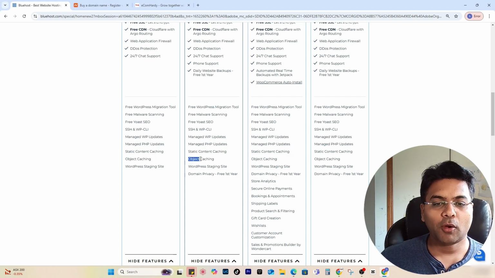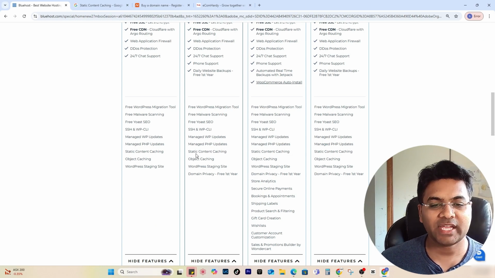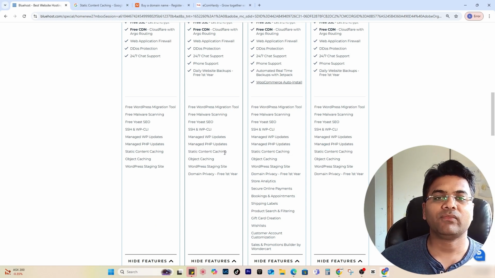Static content caching and object caching are the coolest features I would recommend. These are the caching features which make your website way, way, way faster than providing the original copy to your customers. Static content means the content which doesn't change usually, like HTML, CSS, images, all this content on your website which doesn't frequently change. You can always set up the timing for the caching, like 24 hours or 48 hours or 7 days or something, and that will serve the cached data to your customers or visitors of your website, which makes your page load faster. Object caching is the caching of the frequently changing content.